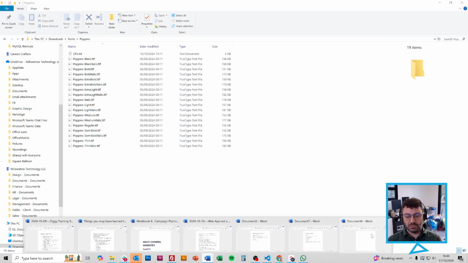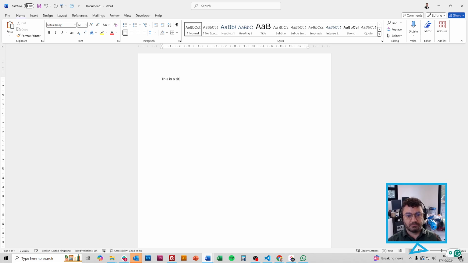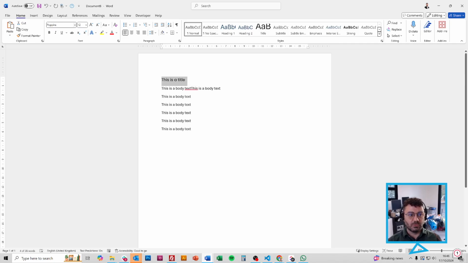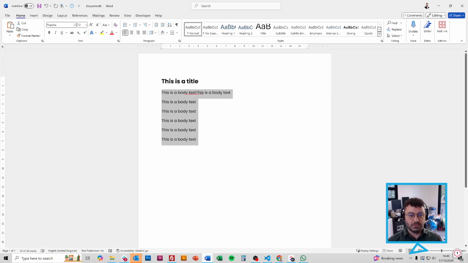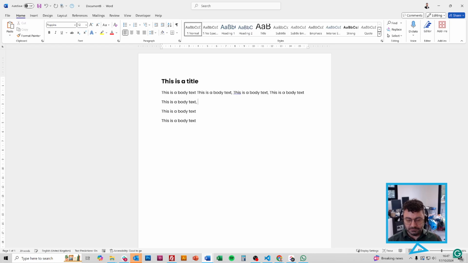because then when you go into Word, whatever. So now I can select my body and what's on my heading, and now we have Poppins. Fantastic. And then the body text, I can just make that Poppins as well. Okay, so apart from the obvious mistakes, it's just looking kind of good. And then it's using the fonts we wanted. Great. But if we send this to someone else, there's no guarantee it's going to look exactly the same. So this is the problem that you run into.